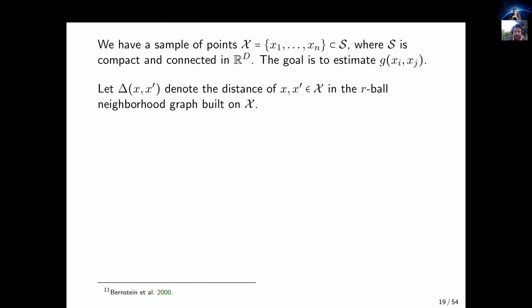So again, we're going to use graph distances. And in this case, because we don't really make any particular assumptions on S except for, later on, smoothness, we are sort of bound to operate locally. And the way to do that in this context is to look at the graph distance, but in an R-ball neighborhood graph built on the point set. So same setting as before, but now we are in a curved situation. This parameter epsilon indicates the density of the points on the surface.